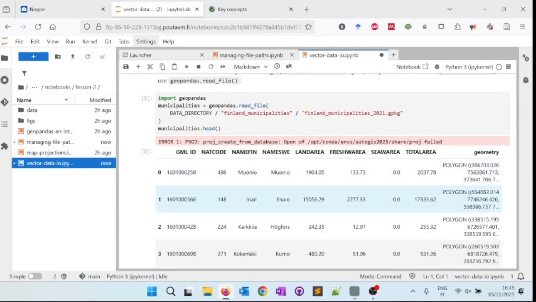So this is a geodata frame. Remember, in the first period we were working with data frames and data series. So in the GIS version of pandas, which is GeoPandas, we are dealing with geodata frames and geoseries. And the difference is that geometry column. Everything else is the same. You have the columns, they're tabular data. What makes this different is that you have a column called geometry, and that holds the geometries.